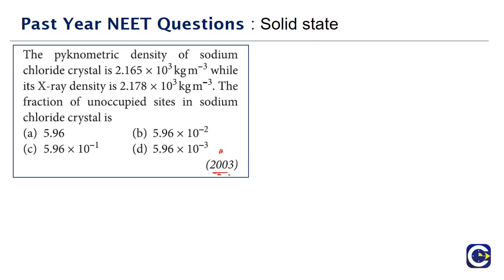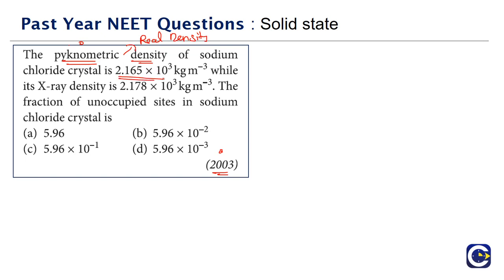This is a little bit interesting question, and probably this word itself, only one of the previous years they have coined this word. Look at this, the pycnometric density. What is this pycnometric density? Here the K is silent. What is this pycnometric density? It is what we see as an approximation of the real density. Okay, so pycnometric density of the sodium chloride crystal is what?